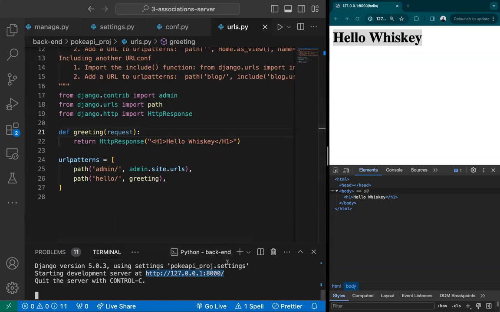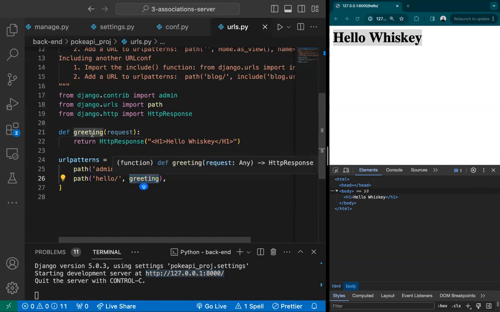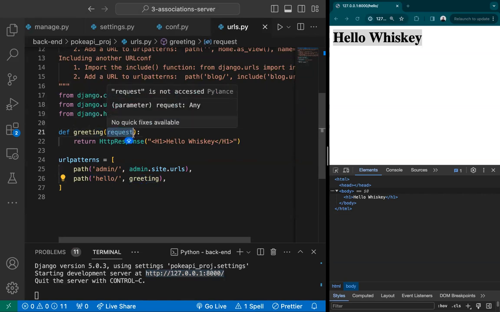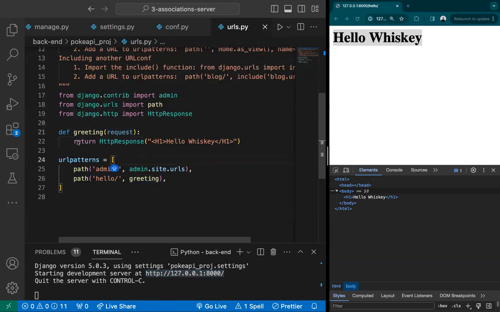It identifies HTTP 001 as its host, but any following information, it needs to find here in my URL patterns. When it finds hello, it says, all right, this is the path that I need to trigger. What is it that I need to do? Well, the second argument tells it that what it needs to do is conduct the function greeting. It's going to accept the request, and it will return an HTTP response of hello whiskey.